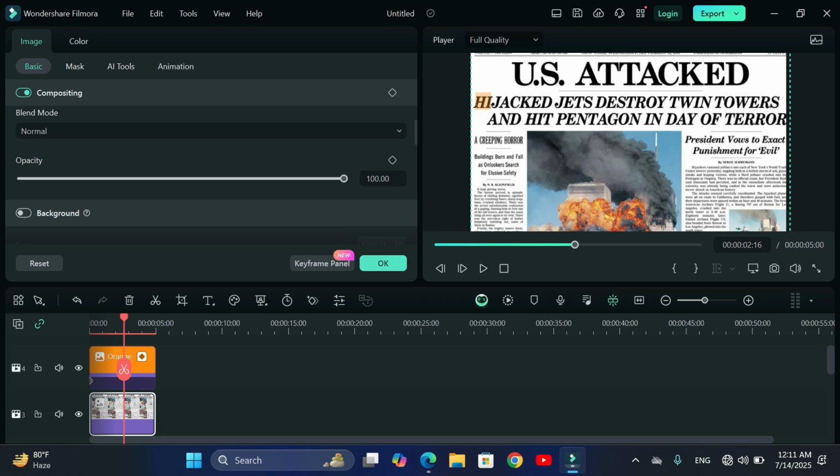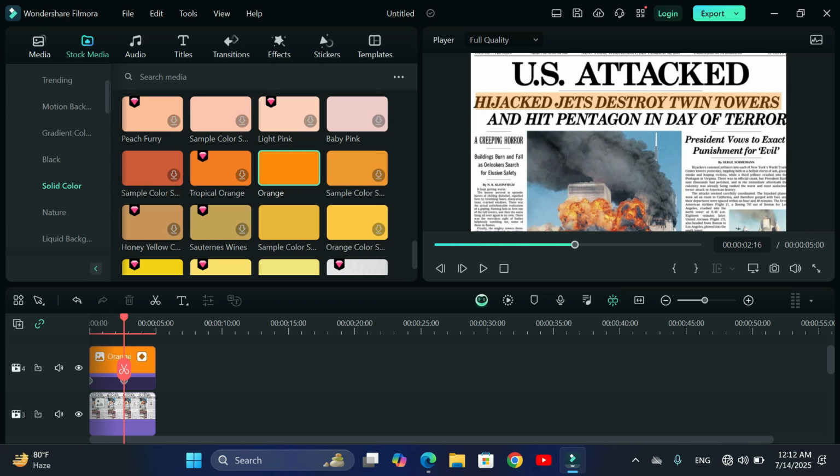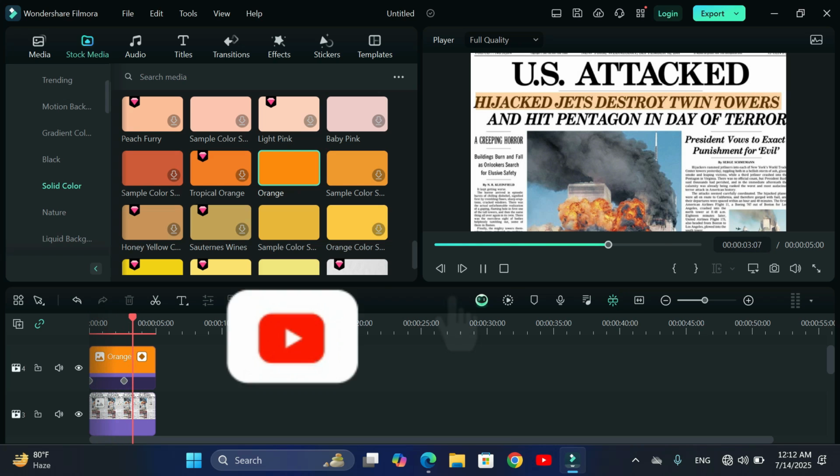Now simply click on this layer and drag it right up to the point where you want your highlight effect to stretch. I would keep it right over here. Now let me show you how it looks. Simply hold the cursor and bring it back, play it, and there you can see it looks like this. Again, just look at it, how beautifully it highlights the text.